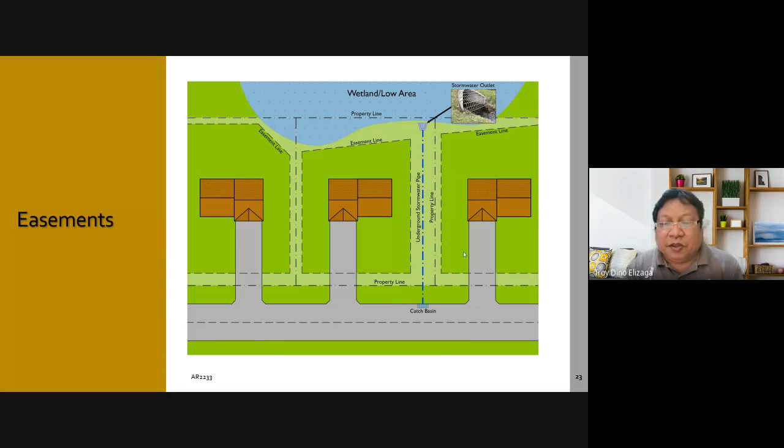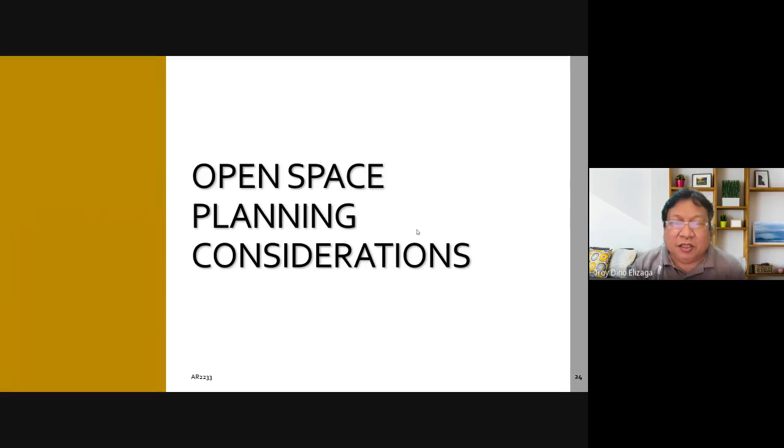So it's you, as a planner of a subdivision, who would put these easements in the case of subdivisions. Otherwise, it's the government who defines this. But in your case, you're not yet planning for drainage at a subdivision or for a development. So this will not be a problem.